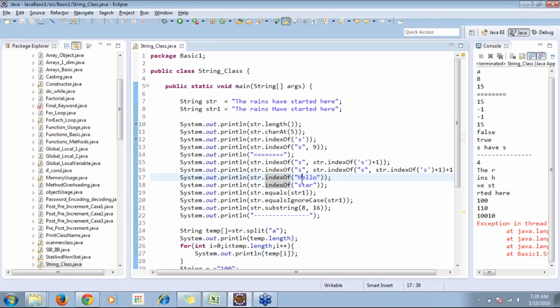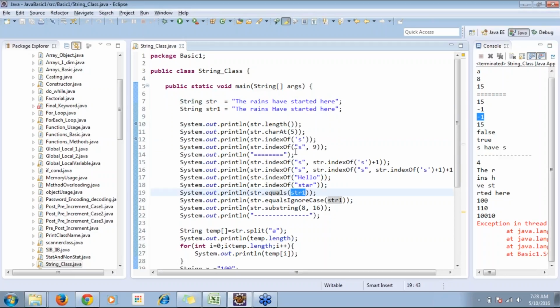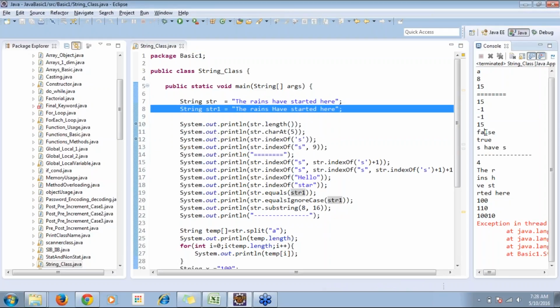Now, str.index of hello is going to identify hello over here. Hello is not present here. If there is no word or letter present in our string, it will give me -1. Then str.equals(str1): I'm going to check whether this string and that string are equal. It gave me false.